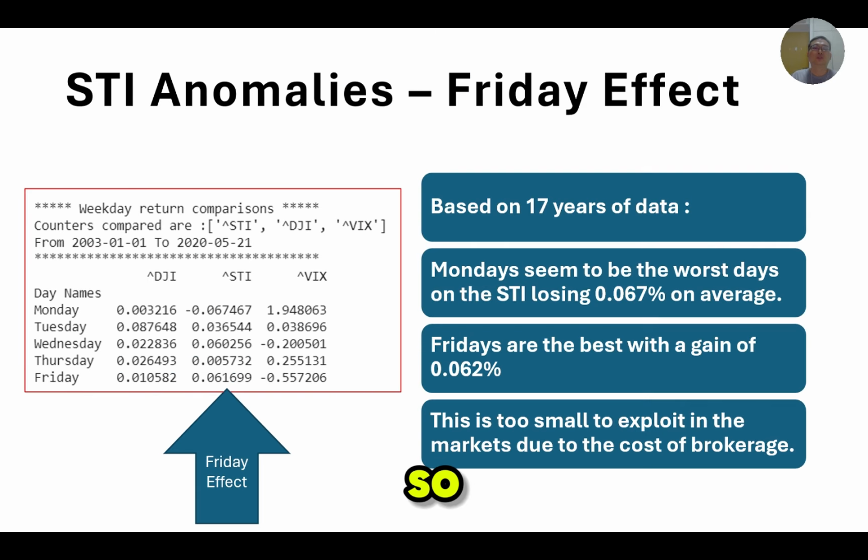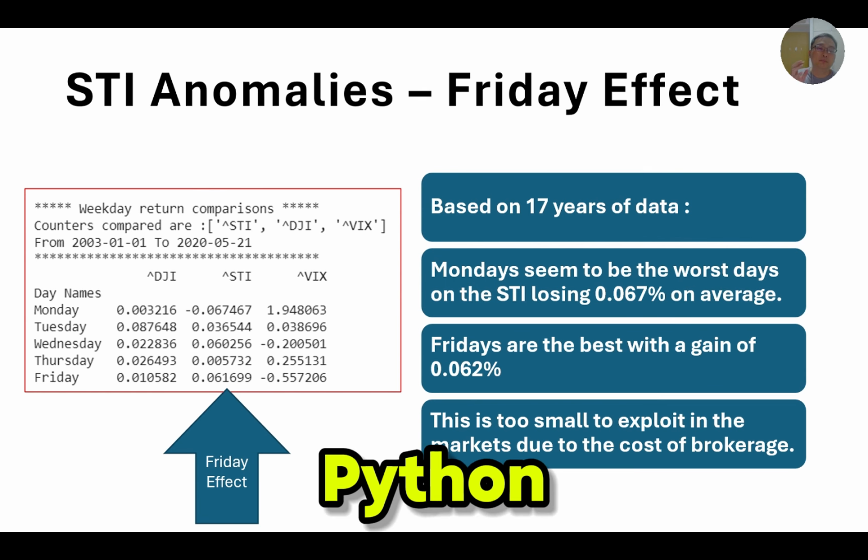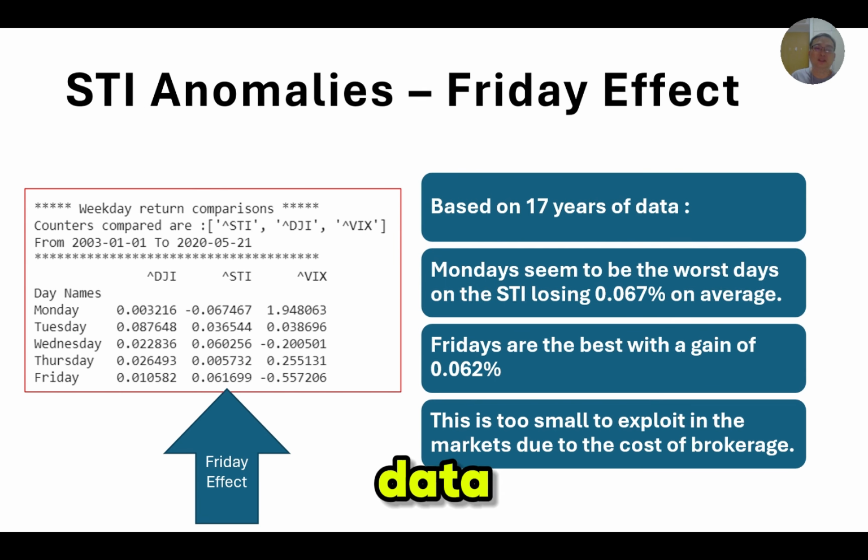Okay, so here's evidence on the Friday effect. If we create some sort of a pivot table using Python on 17 years of data up to 2020, which I've done in the past, you find that Fridays do happen to be slightly better than other days, with Wednesdays being a close second. All right, and you find that this similar effect does not occur for things like the Dow Jones Industrial Average. All right, so really very small, very hard to exploit, but at least we understand what it is.